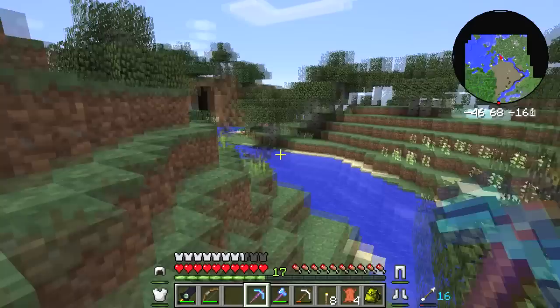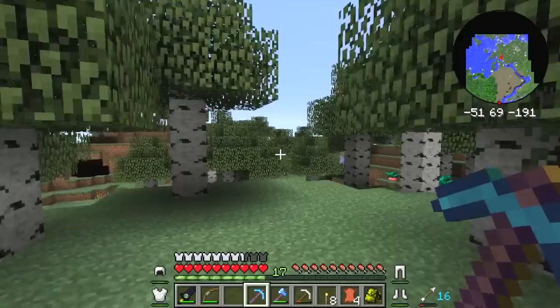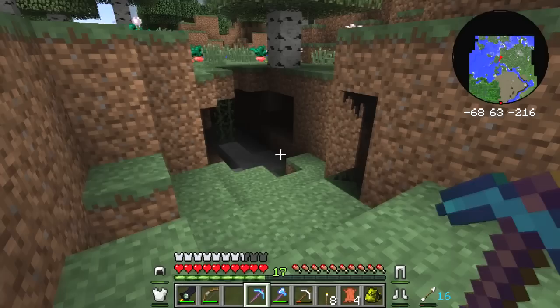What are we looking for? We're looking for just new places. Okay. We must have found some new biomes. That'd be quite cool. Well, we found one. There's a cave there. Right, there's a sea.